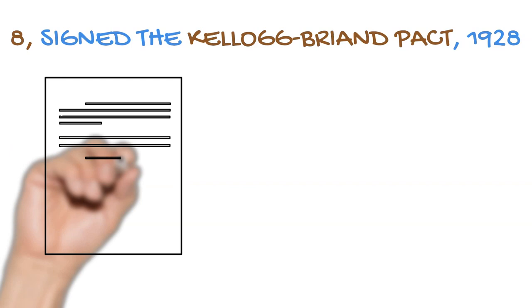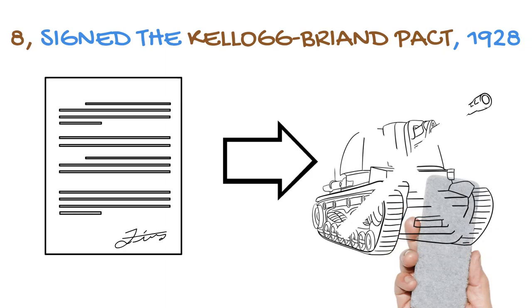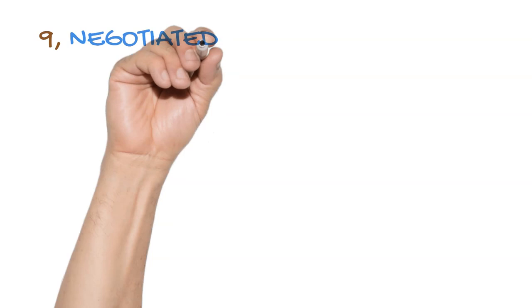Although ultimately not really worth the paper it was printed on, Stresemann also signed the Kellogg-Briand Pact, in which 15 nations agreed to outlaw war and use only peaceful means to solve international problems. Like I said, though well-intentioned, the pact was virtually meaningless in any practical sense.